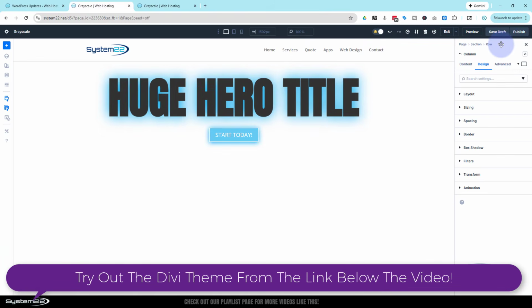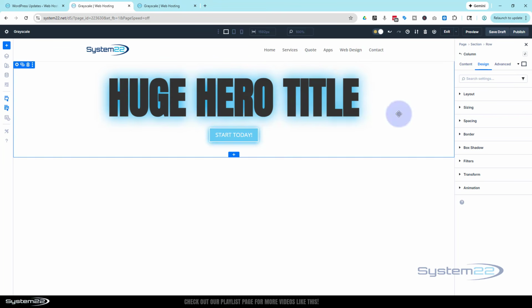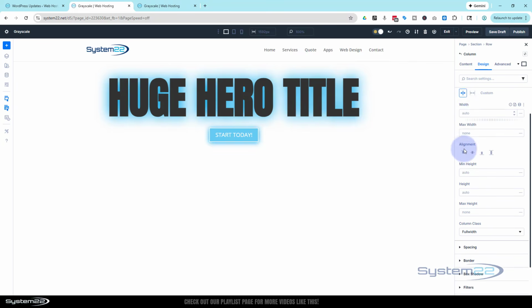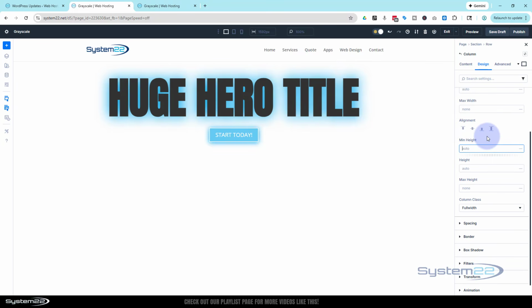I'm going to give my column a minimum height. I want mine to be maybe 70% of the screen height on all devices. I'm going to use minimum because we've got big text here. So on smaller devices, it can break and get taller than that if it needs to. We can do that in design. Remember, we're in the column. This is really important. We're going to go down to sizing, roll down to minimum height. I'm going to type in 70 viewport height, VH.